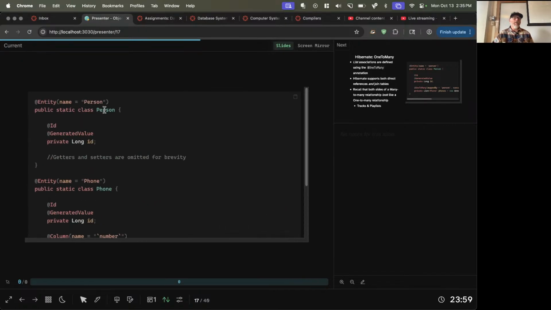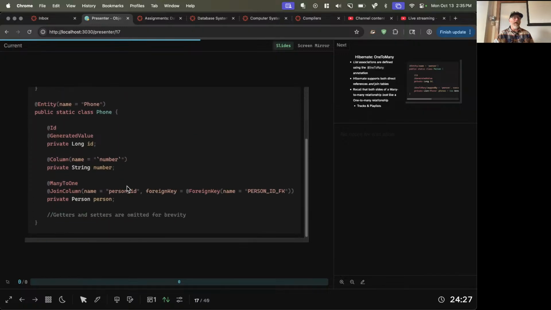Okay. So we've got our person class and our phone class. How would this be modeled in a database? You'd have a people table and then a phone table, and which side would the foreign key go on? Phone side, because one person can have many phones. So you would have a person ID on the phone side. Okay. So we've got a person, we've got a phone, and a phone has a many-to-one. There are many phones for one person relationship, and that is expressed with yet another annotation.